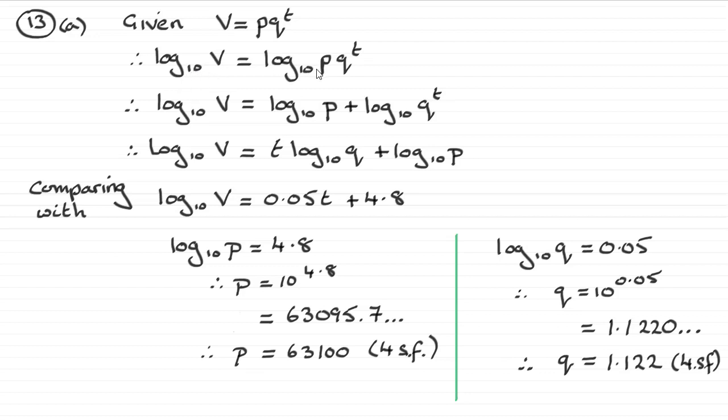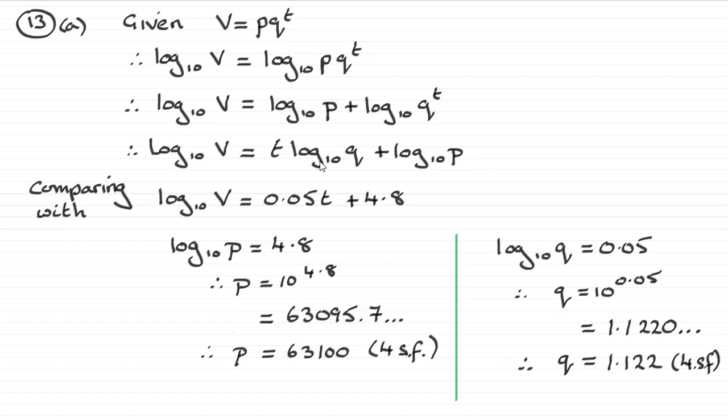And then we use the addition law. And that is that we can see this as the log of p in base 10 plus the log in base 10 of q to the power t. Don't make the common mistake of bringing that t out to the front here first of all. You must do it in this order. Now we can bring that t out to the front of this term using the power rule for logs. So that gives us this line here.